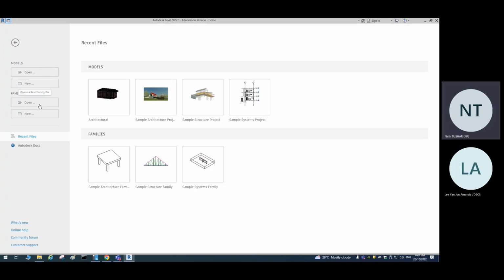But remember, in the last class, I mentioned that Revit, and not just Revit, all BIM software, has capabilities to work with the actual building objects like doors, columns, walls, and all the other different things. So we can also do that by clicking on this, either opening an existing object or creating a new object, just specific BIM objects.